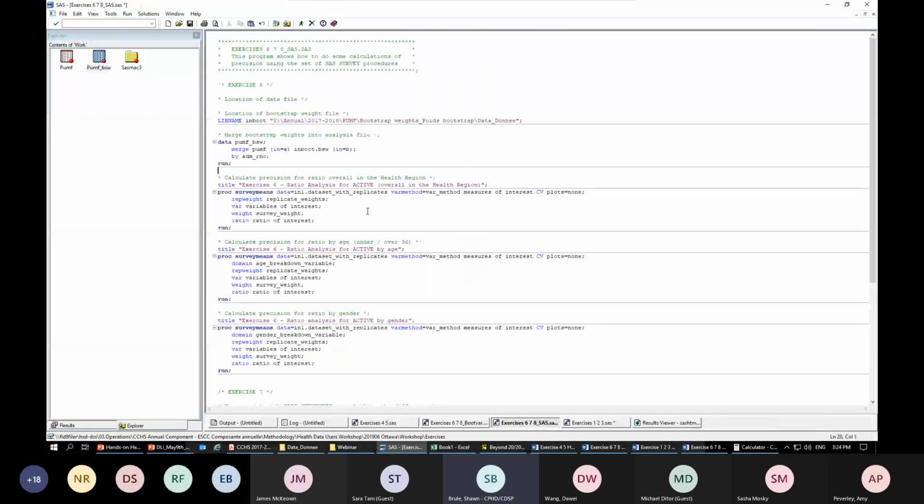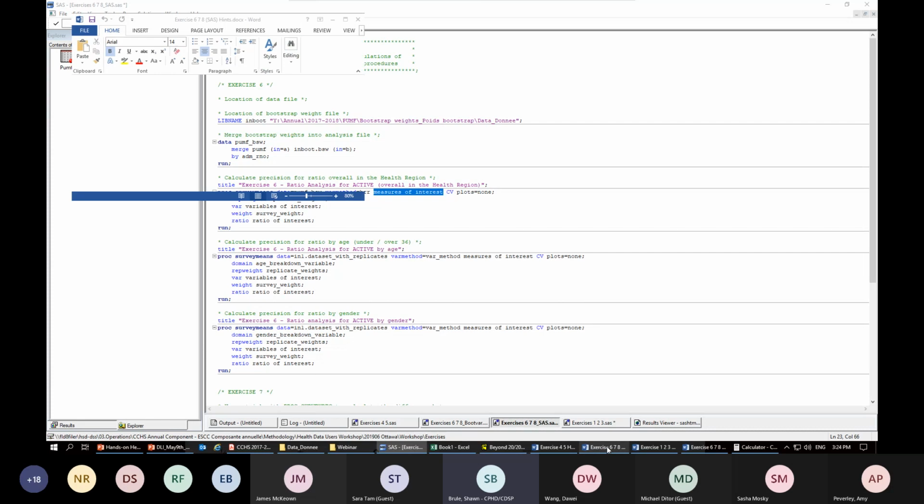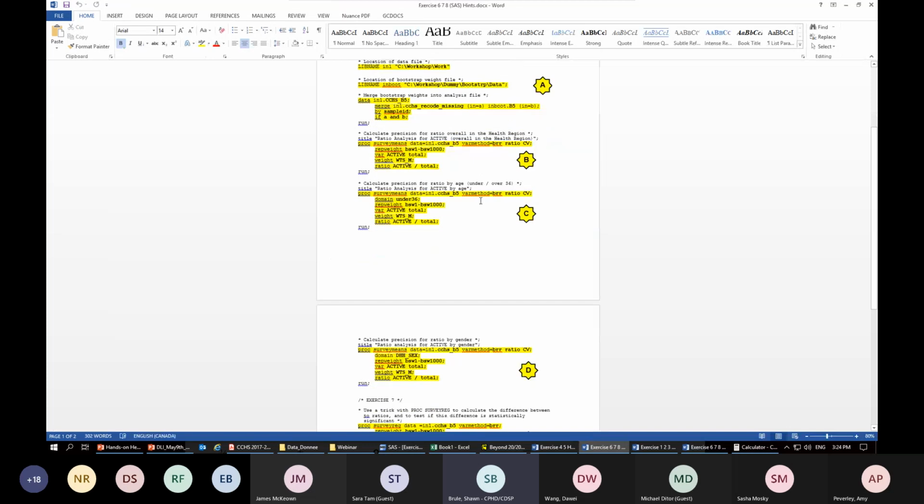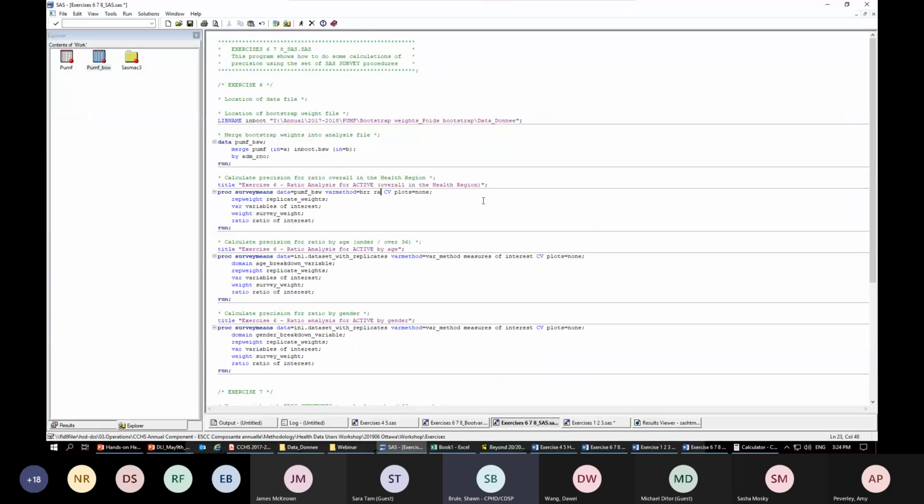In this case, I want to produce my estimate for the stress variable. Sorry, pump BSW. Myself. Var method is BRR. My measures of interest are my totals and my ratios. I'm going to go through my completed exercises just to make sure I get this done quicker. Ratio, CV, do we call in there? I wish I had this prepared in advance for you guys.